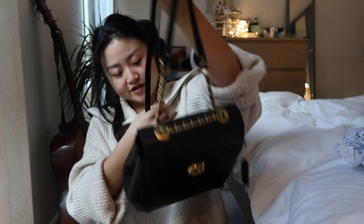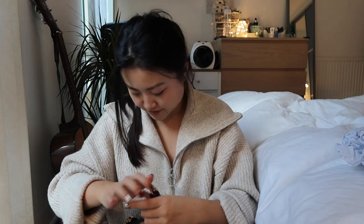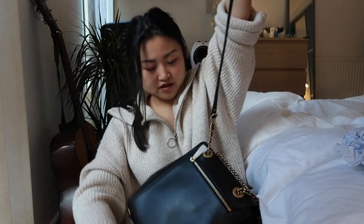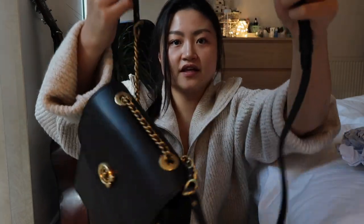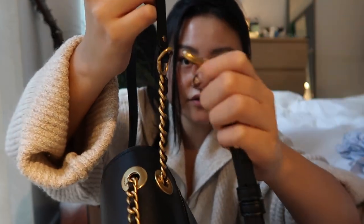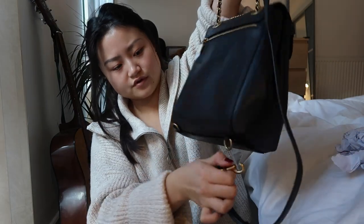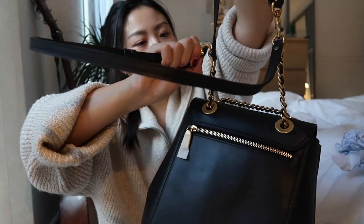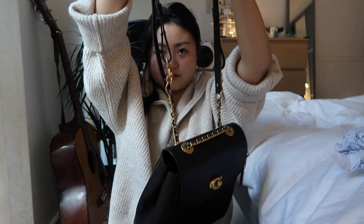And now on to the fun convertible part. You can change this into a shoulder bag, and you do that by unclasping that from the bottom and then reclasping this part into the other strap's loop. Then you do the same thing again for this, and you just put it over here by that loop, and then it turns into a shoulder bag. This looks a bit clumsy to me, but it's actually not too noticeable when you put it on your shoulder. It just looks like a strap, so I don't really mind that too much.